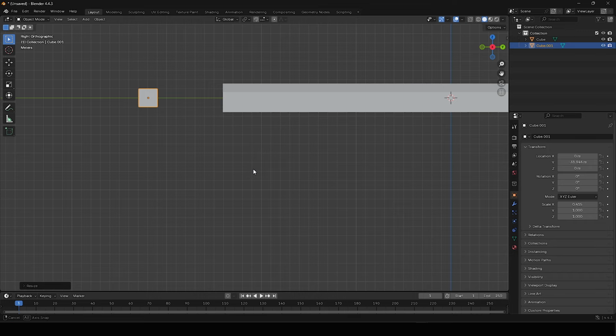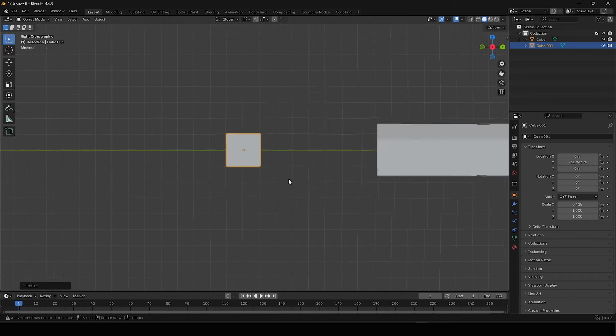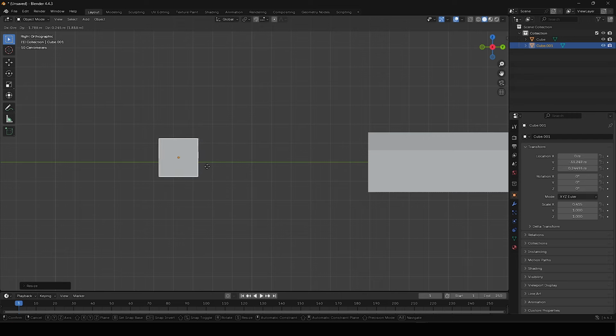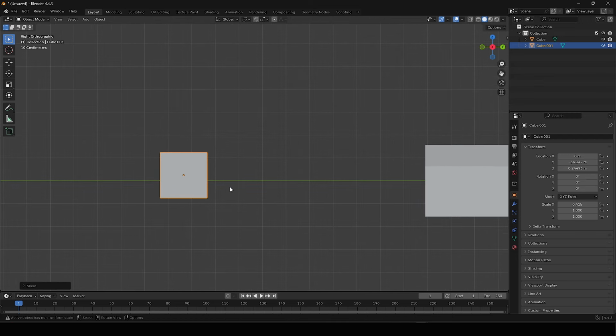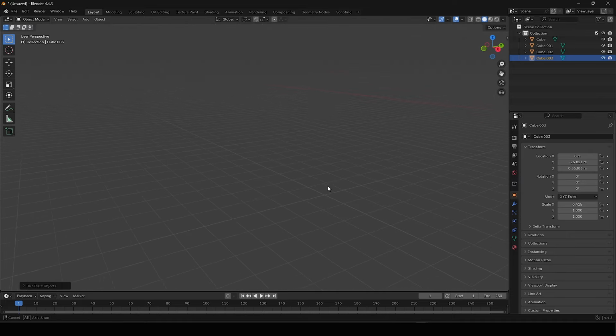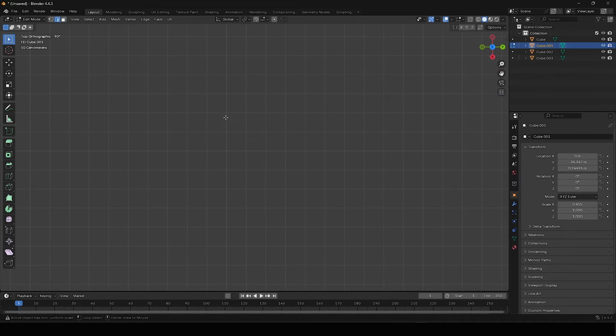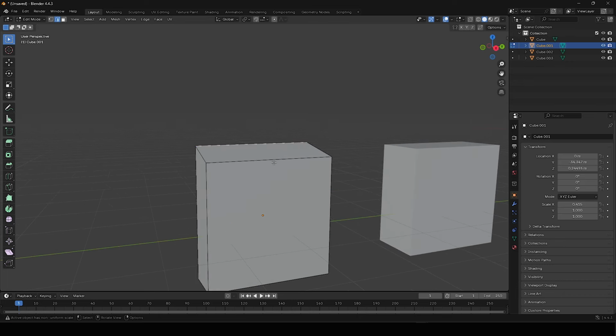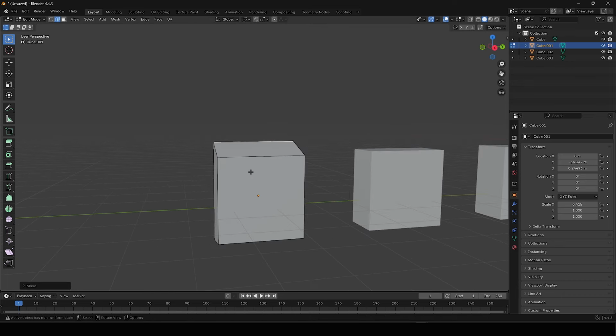Let's switch to the front view. Just hold Alt and click the middle mouse button, and we'll jump straight to the front view. From here, I'll simply press G to move the cube into position, and then use Shift+D to quickly create 2 copies of this cube. Now, let's go into Edit mode for this cube. I'll simply select the top and bottom edges at the back, and then scale them along the Z-axis to adjust the shape perfectly. Now, by pressing Ctrl+R on the keyboard, we can add loop cuts to this cube.